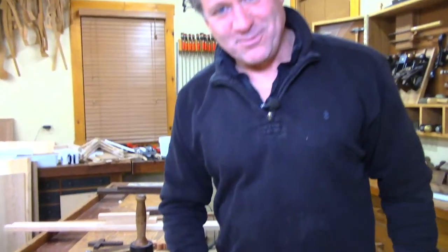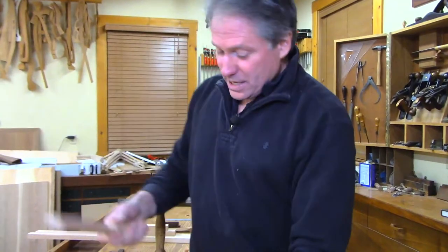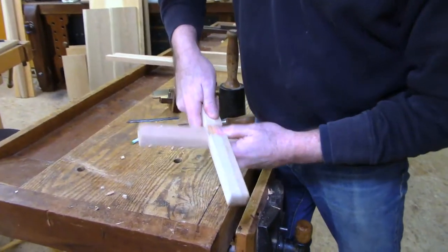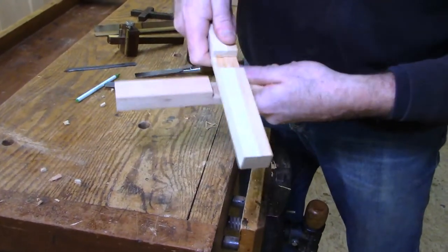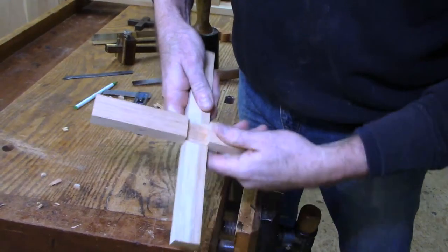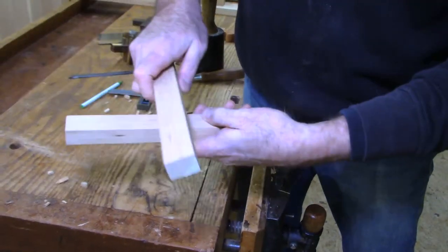I guess we should test the fit first, didn't we? I don't know. Let's see how this works. So the way you can tell, I'm going to use the back first to see if this one fits. Hey, how about that? Nice press fit. So I know that'll fit. Now I can try this one. That fits nice too. Woo, got lucky. Now let's try them together.